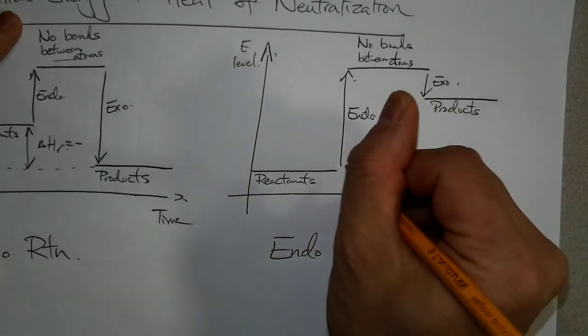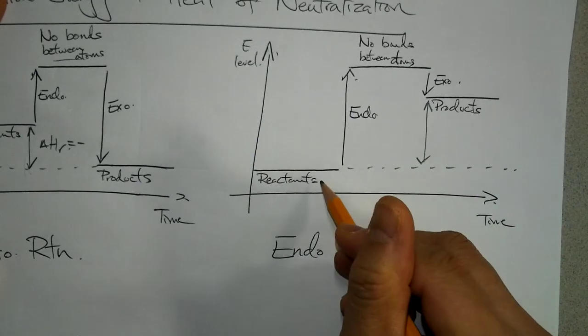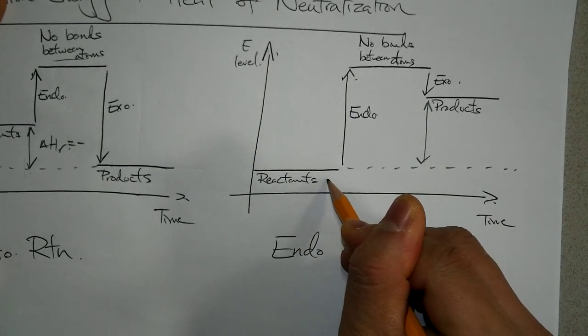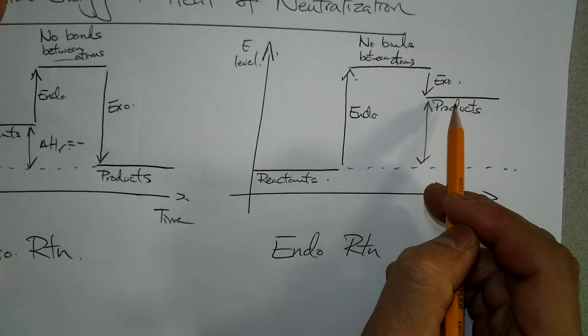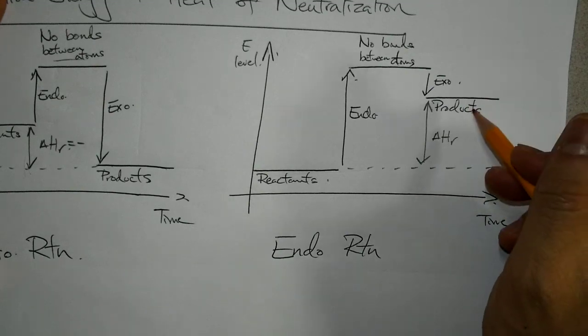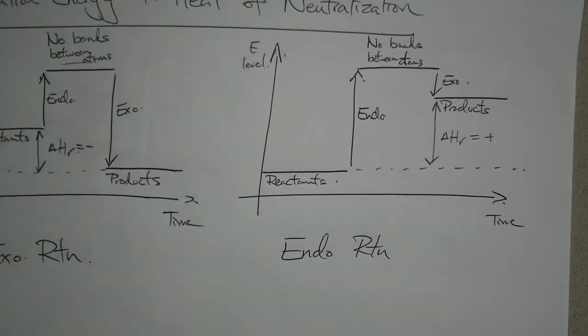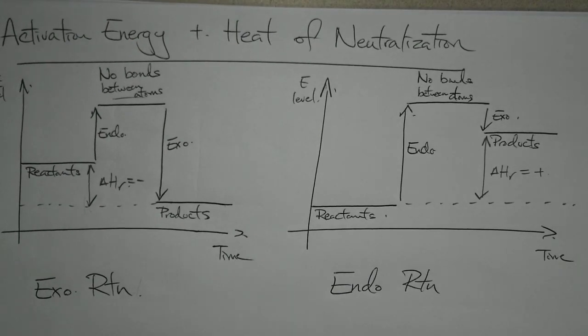Whereas for the endothermic reaction, your reactants have low energy level, your products have pretty high energy level. So in this case, the heat of reaction, the amount of energy that is absorbed, is positive. It takes in more energy. Do you guys follow? So all this is from yesterday's notes. Now today we're going to be talking about activation energy. It is not exactly new. It is going to be a little bit of a review. It kind of builds on what you learned from yesterday. Okay.